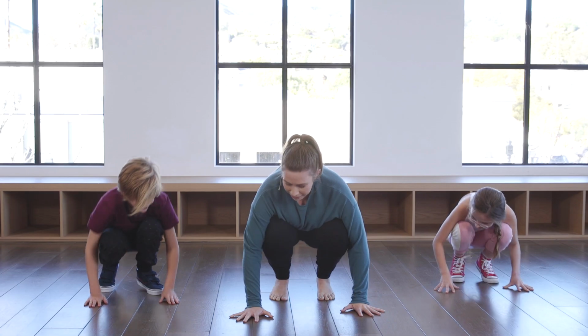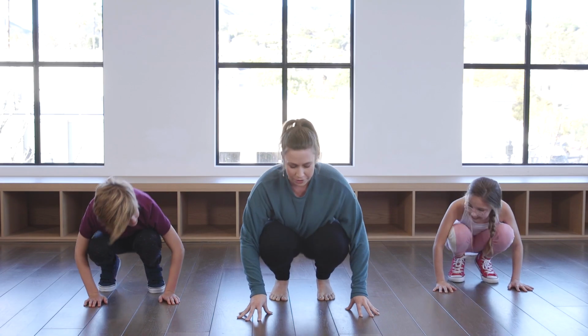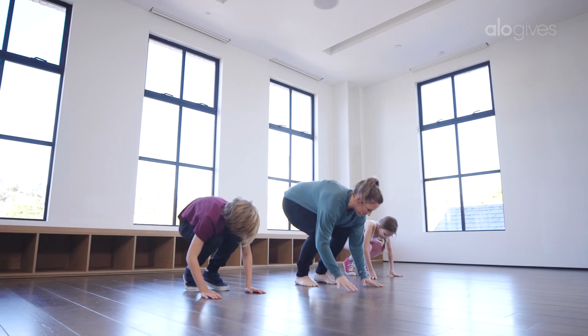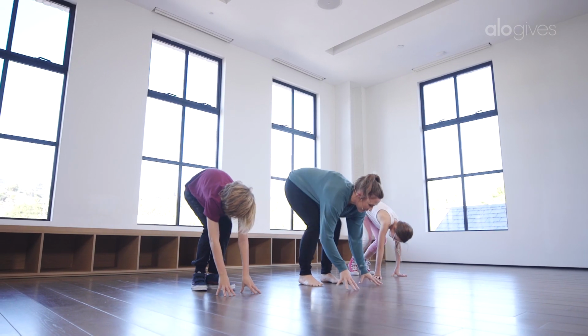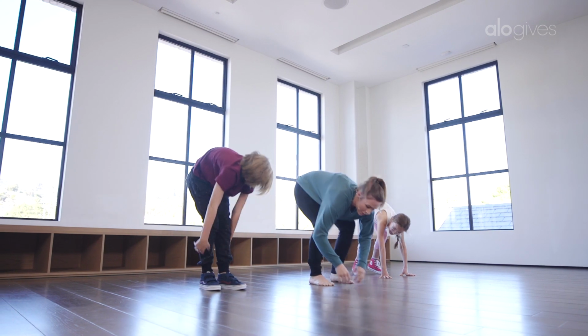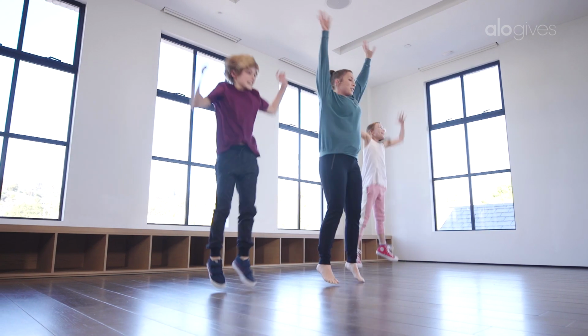If you need to use your hands for balance, you can, but you start to bounce and bounce and bounce. Maybe there's a little more energy, so you bounce a little higher, and you lift your hips a little higher, and you keep shaking and bouncing, a little on the right foot and the left foot. And then all of a sudden the heat gets turned way up, so you go from a little kernel to a big kernel and start popping.